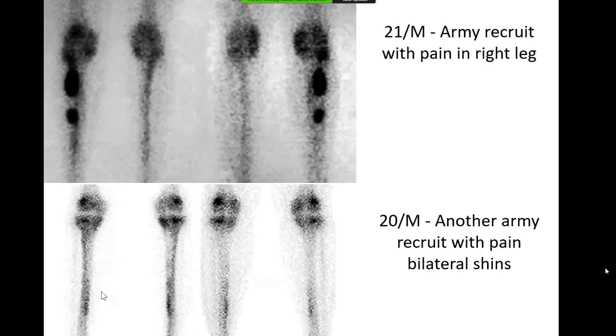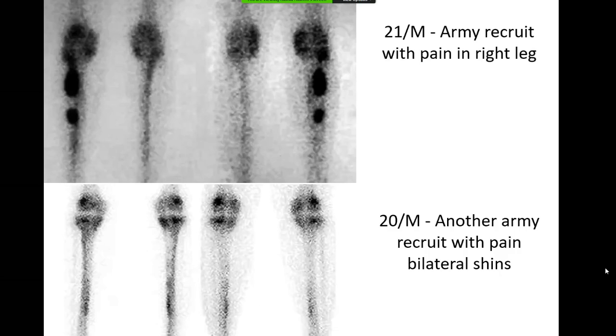So the clinical context becomes important. Remember, the X-ray in both cases may be completely normal, especially in the first 2 to 3 weeks after the onset of the pain. Not beyond that. So in the first 2 to 3 weeks, X-rays can be false negative when you are suspecting a stress fracture.